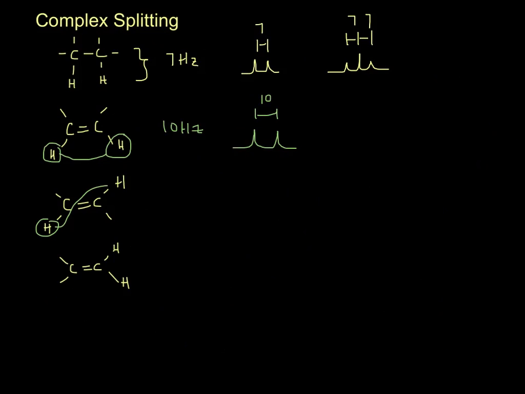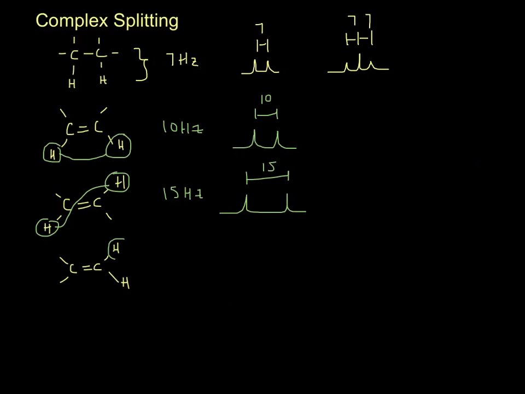Hydrogens that are trans to each other on an alkene, notice that again they're still neighbors, but they're much further apart. They give us a value of 15 Hertz. So this doublet will be even wider. That is 15. And if you're not looking for it, it'll still be relatively close on an NMR. It's not going to be an inch apart when you print it out. But it's a bigger gap, and sometimes there's a little bit of a tendency to think it might be 2 singlets. But when you have an alkene, which we can tell using our other spectroscopic methods, it's really helpful to look for this because it actually tells you where these hydrogens are located compared to each other.